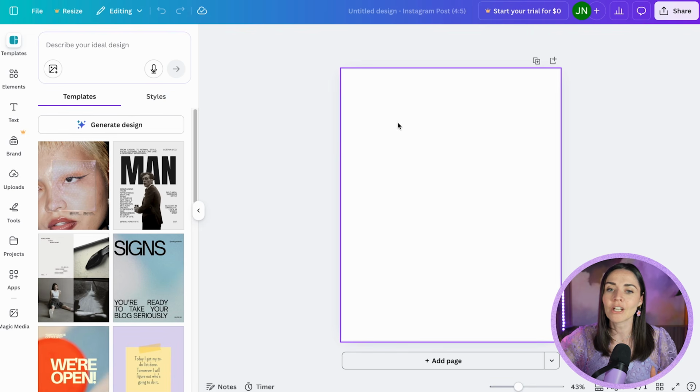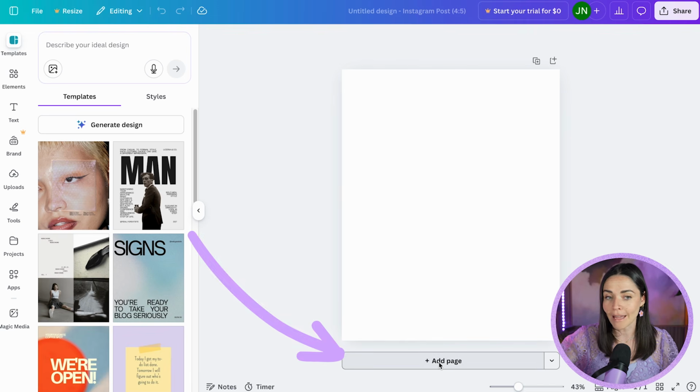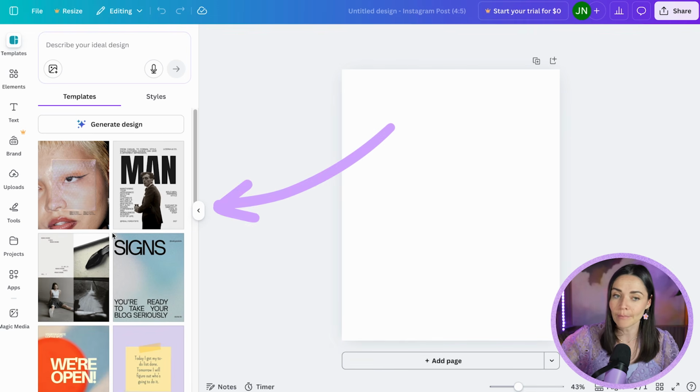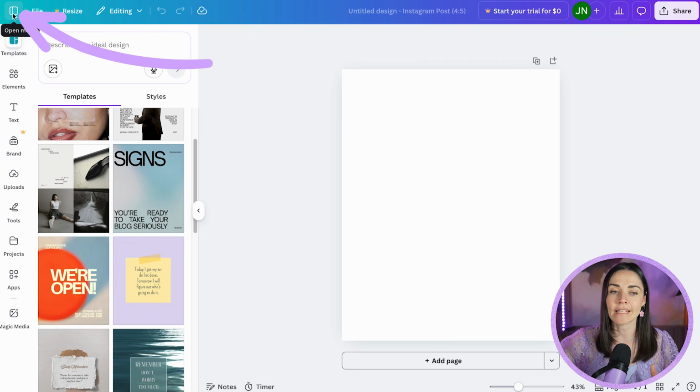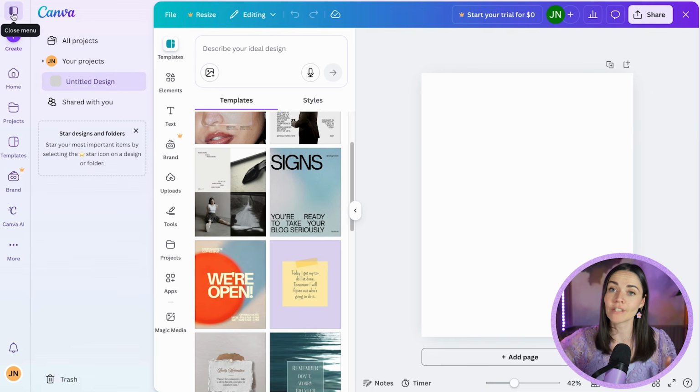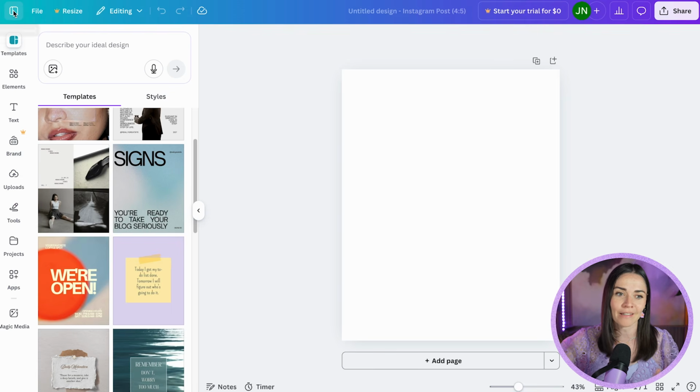So when you open up your design, you're going to see one big blank page here. Now you have the option to add a page, you have the option to insert a template, or you can go ahead and use any of these features down the side here. First up on the top left, you're going to see this open menu button. This is going to give you some of the menu options that we found in our Canva homepage that I explained last time. I'm going to close that because we don't need that while we're inside a design.